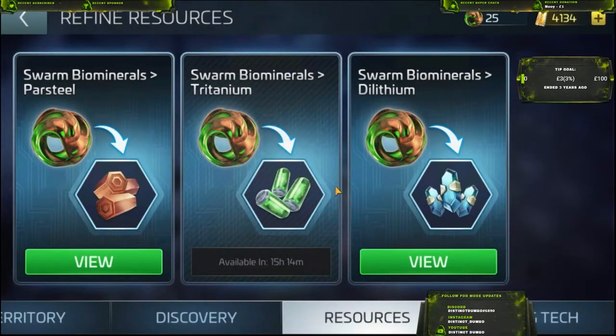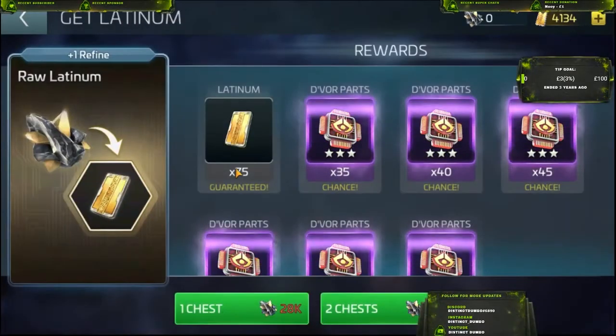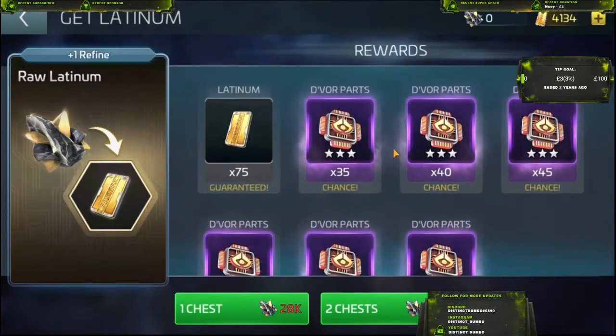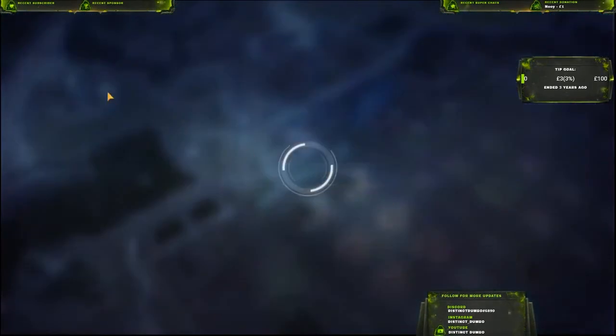Now this can just be personal choice. I would say tritanium or dilithium, because tritanium you're going to need a lot of for your ships. Pasteel is the easiest to get, dilithium is the hardest to get, and people may tend to have less of this. So I switch between the two. I go tritanium one day, dilithium the next, and on and on. And here's where you can refine latinum. So if you have 28,000, you'll get 75 latinum bars and a chance to get some devor parts, which I haven't done yet because I've got no reason to be honest.